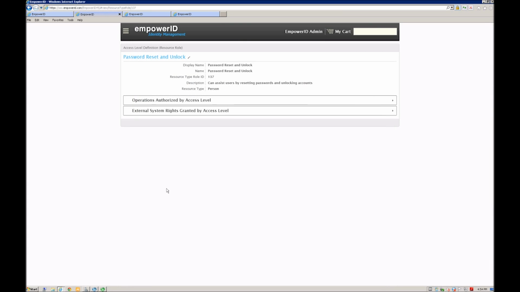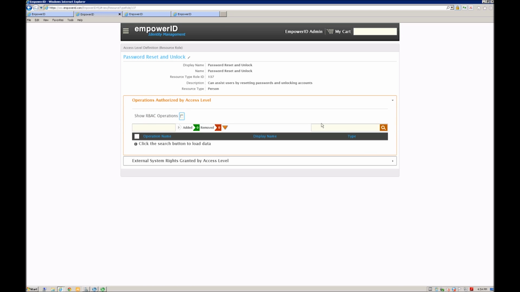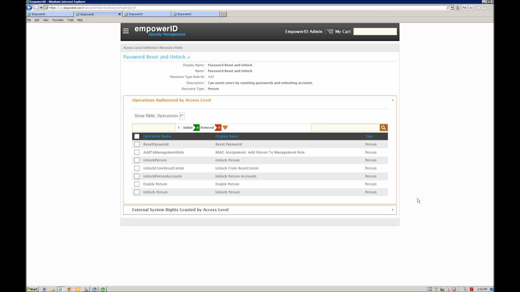Let's take a look at the password reset and unlock. Now the password reset and unlock, if we look at the operations associated with this particular access level, we see that if we give this particular access level or resource role, delegate that to an individual, those protected operations that they will be able to perform while running a workflow are right here.